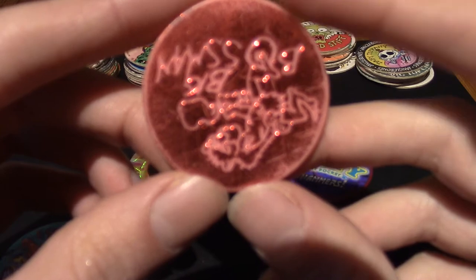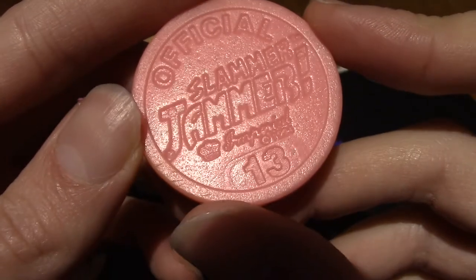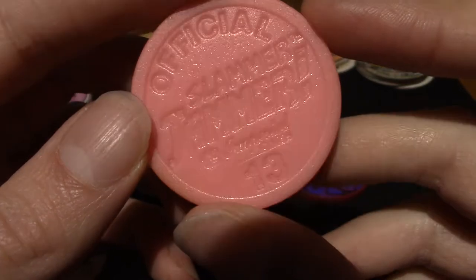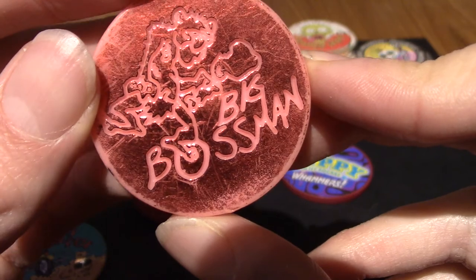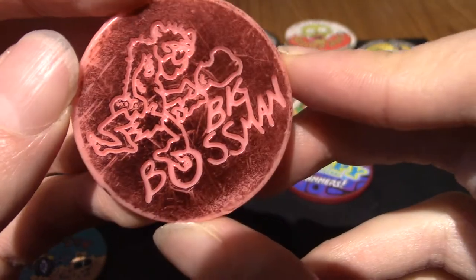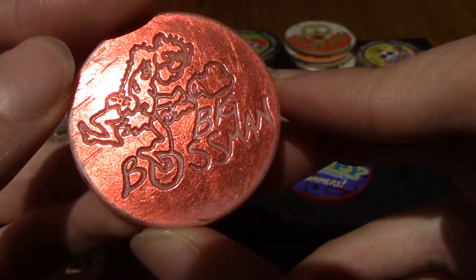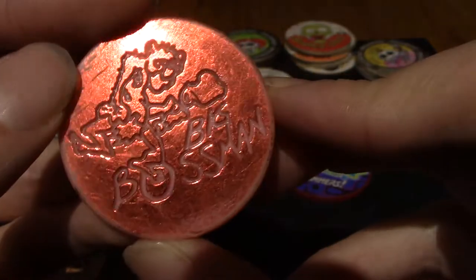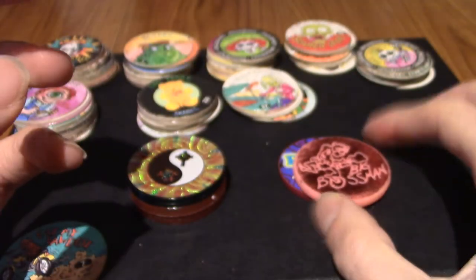Not that it really matters. Oh, I keep doing it! Right, next one I'm doing on the back. Official Slammer Jammer, number 13. Okay, so there was a set of these. Big Boss Man. Big Boss Man? He looks like a caveman, maybe? This is a weird one. It's all etched and stuff, which is cool. But yeah, he looks like a caveman with a club. Big Boss Man. That is official, though.